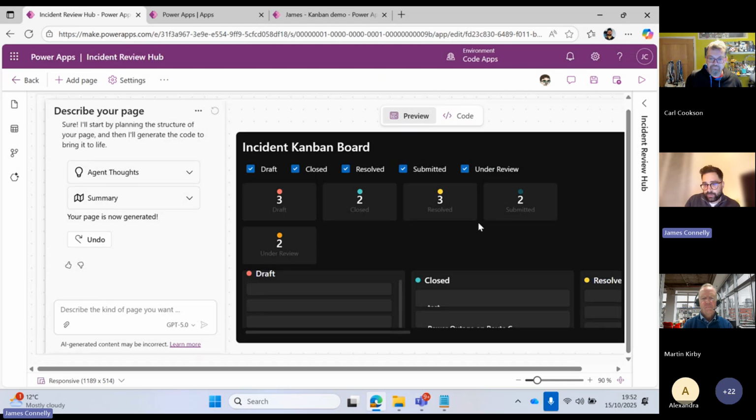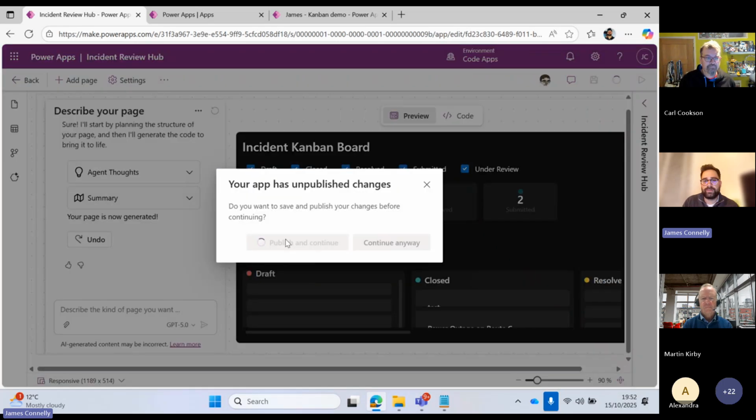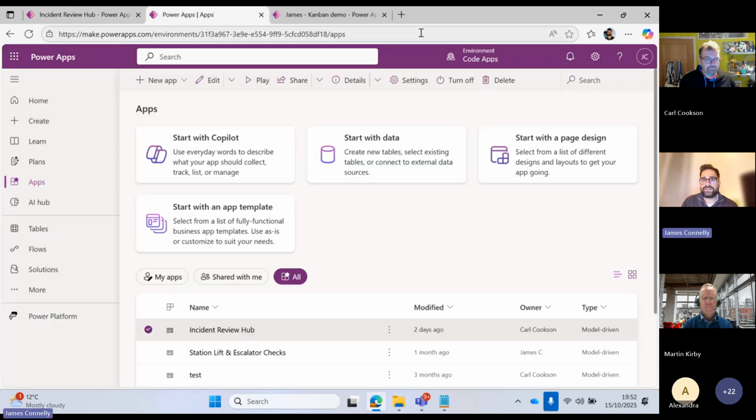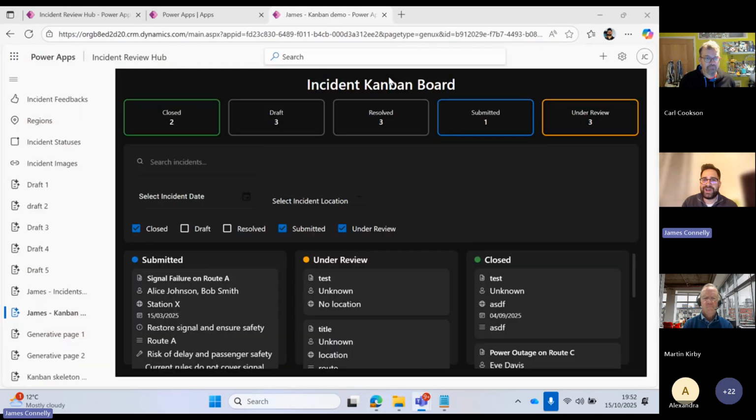And as you can see here, it's not bad. It's done what I've said. It's a little bit cramped. It's non-deterministic, as I say. I don't know what I'm going to get for each prompt, but let's hit publish and see where we're at. And hopefully my network catches up. Just while we're waiting for that, I'm going to do a Blue Peter moment.